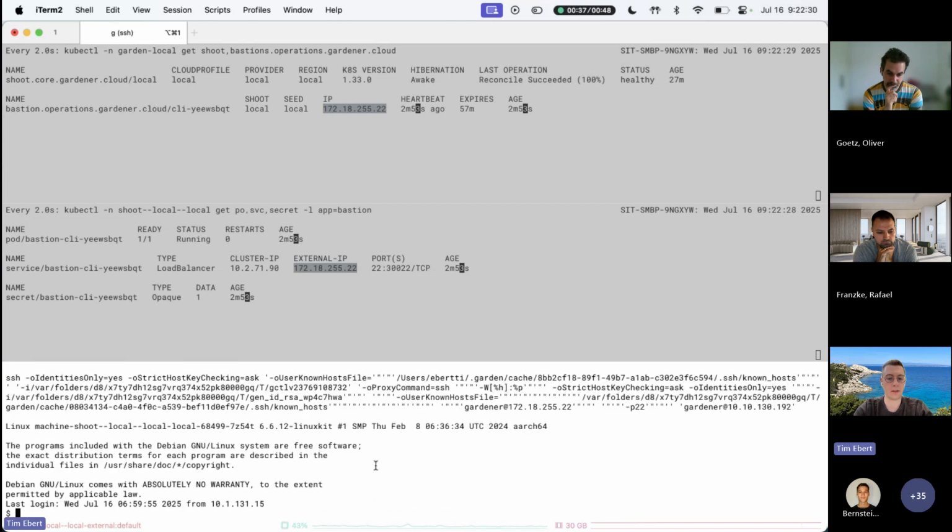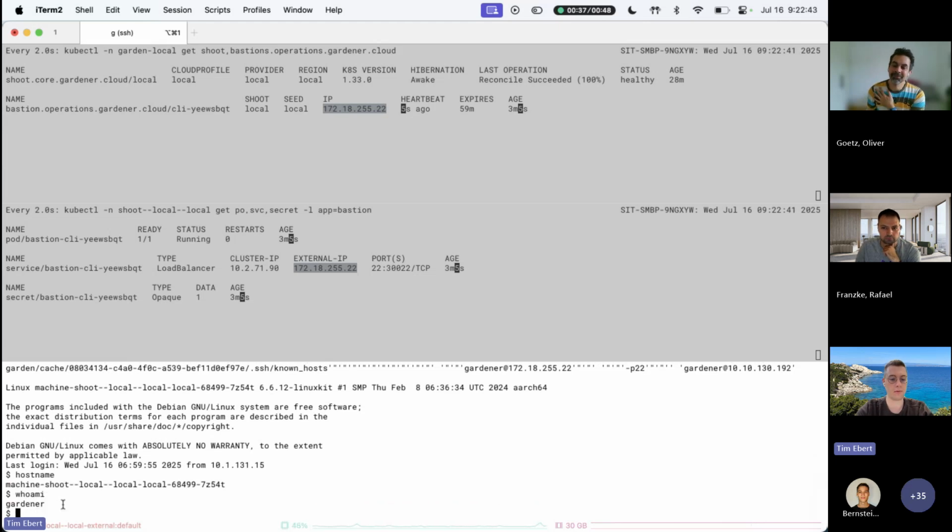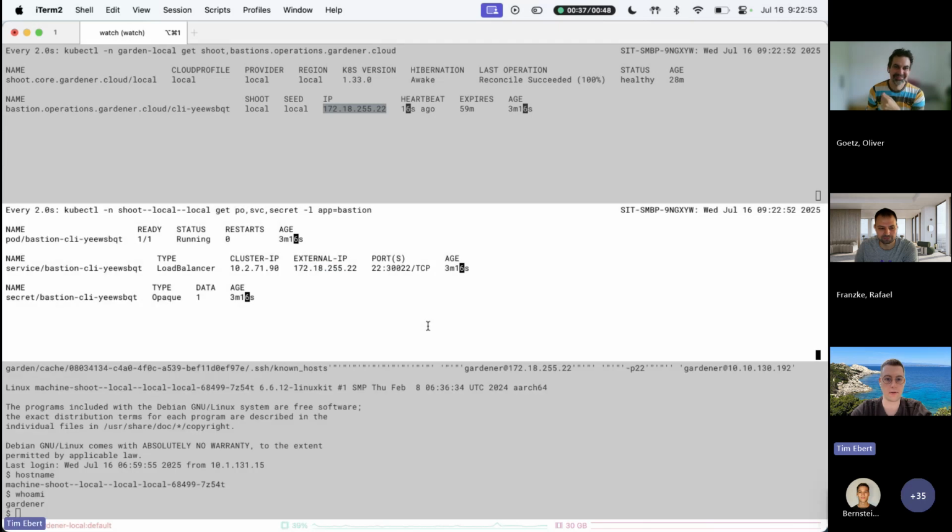So after confirming the SSH checks, I can access the shoot node where I wanted to go. So as you can see, this is the machine, and I'm logged in as the Gardener user, just as with any Bastion implementation on the other provider extensions.